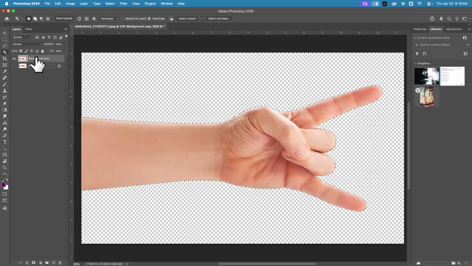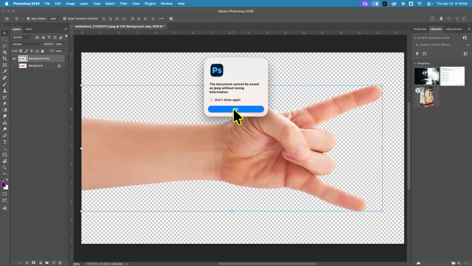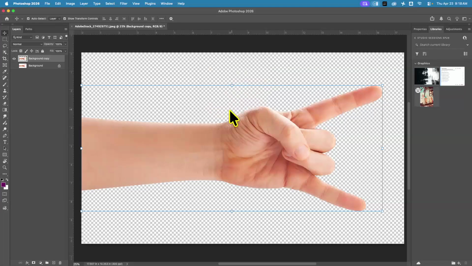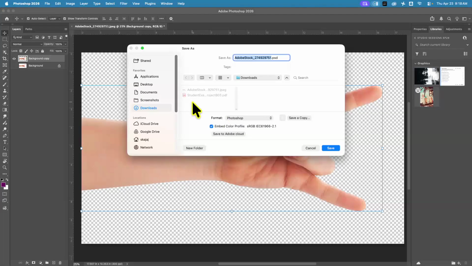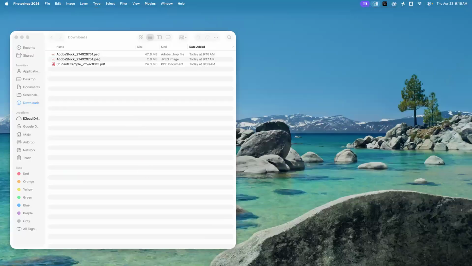I used to always hit delete twice. It was a weird thing, it made it better if you hit it twice. And then I just go to File, Save As. I'm going to save this as a PSD, and I'm just going to save it to my desktop for now. And this is stuff hopefully you learned in Photoshop. If you need help, please reach out to me. I'm around all the time to help you out.